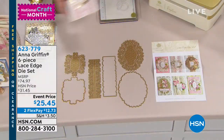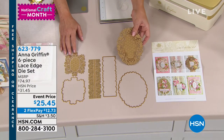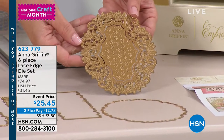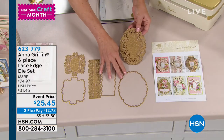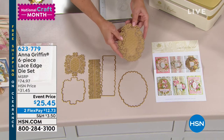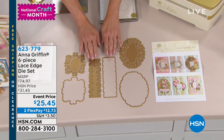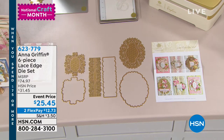So they're on the table here, and when you're looking at them, it cuts in one pass but then debosses all the detail. This is that center medallion die. It also has a shadow layer with it so that you can cut the entire thing out — this will cut the whole thing out and then you can back it with a color. The same thing with the border: you have the die and the shadow layer and this beautiful medallion that happens in the middle.